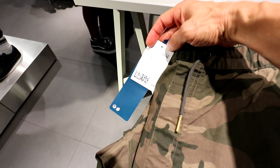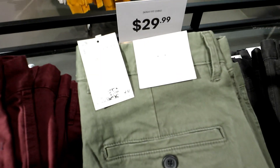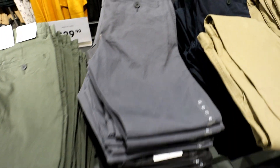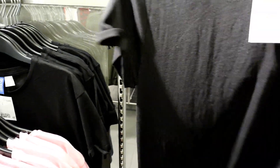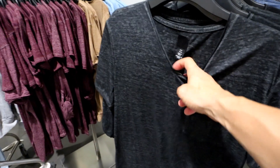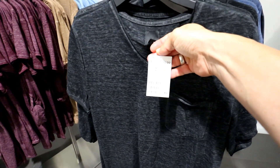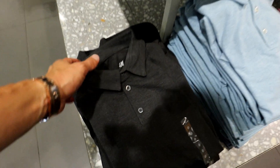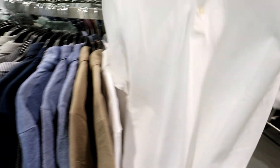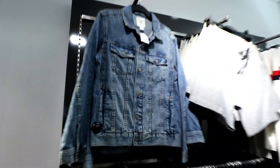I'm a sucker for camo — these are 20 bucks, let's give them a try. Chinos at 29 bucks, skinny fit with a lot of stretch. Definitely going to try on a pair. Maybe gray or black — a simple t-shirt with sleeves rolled up for six bucks, definitely. H&M polos are like 13 bucks and they always fit really well. Thirty bucks for jeans. Oh — denim jackets! Alright guys, time to try some of this stuff on.